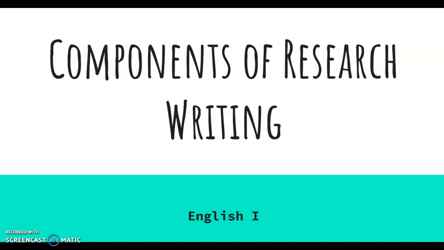Hi, today we're going to talk about the components of research writing. By the end of this recorded lesson, students should have a clear understanding about the difference between an open-ended question versus a closed question. Students should also understand what constitutes a thesis statement, and students should understand how topic sentences and supporting evidence need to link back to the thesis statement.